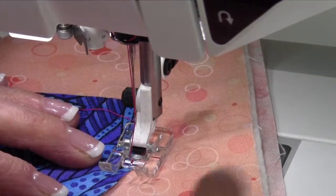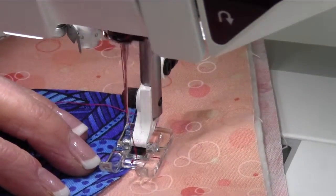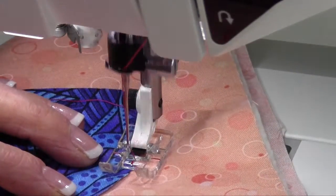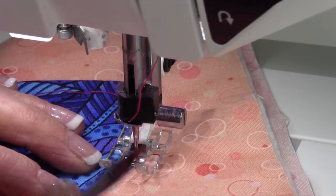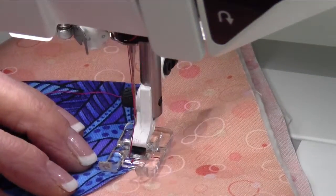Set the machine to stop in the down position, so if you need to do any pivoting, it is ready to twist. And remember to twist when the needle is actually on the, what side? The right side. If you twist when the needle's on the inside, well then you get a little opening and gap in with your stitches.